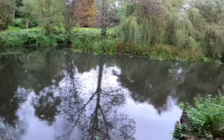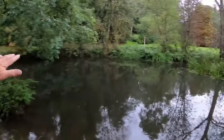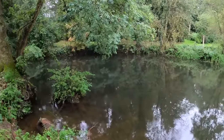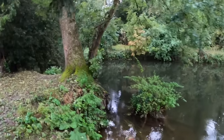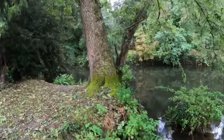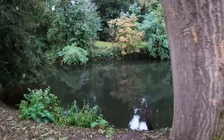That is an absolute classic. Coming round, sweeping bend, all the way around. And a carp, I think Alex was saying carp there. Big sort of into double figure river carp. And I remember seeing them down under this tree. I couldn't catch them personally. I did remember seeing them.